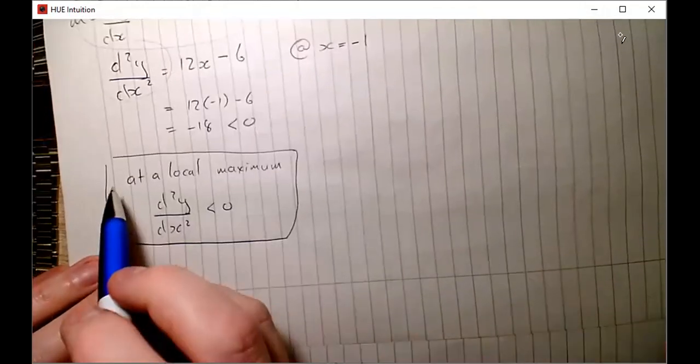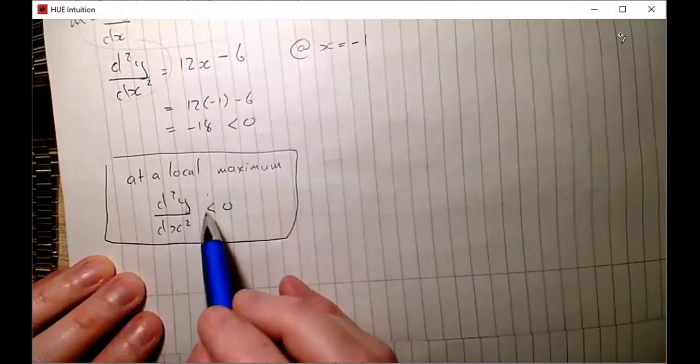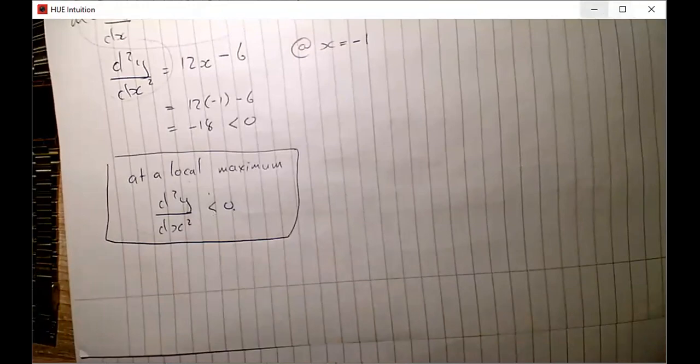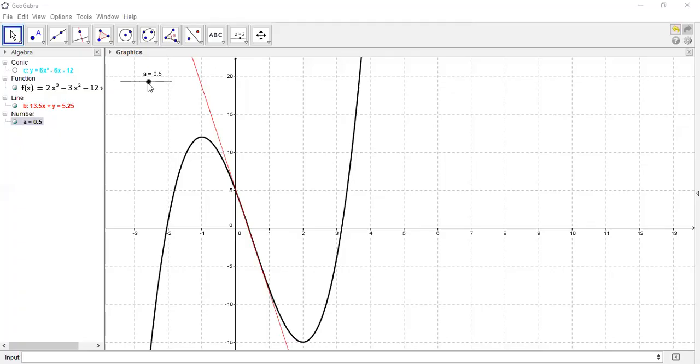So here's our condition. At a local maximum, the second derivative will be negative. The rate at which the slope is changing will be negative. And then the converse of that, as I move along here, look what's happening to my slope now. The slope of that red line is negative, but it's getting bigger, or less negative. It's getting shallower and shallower until it gets here. Slope is 0, and then it keeps getting bigger, and now it's got a positive value. So the slope of that line is getting bigger and bigger.